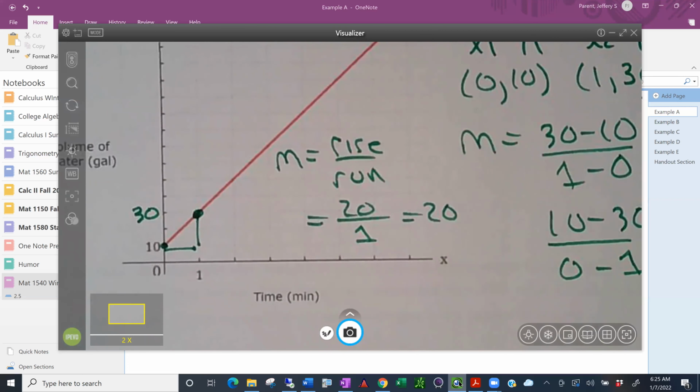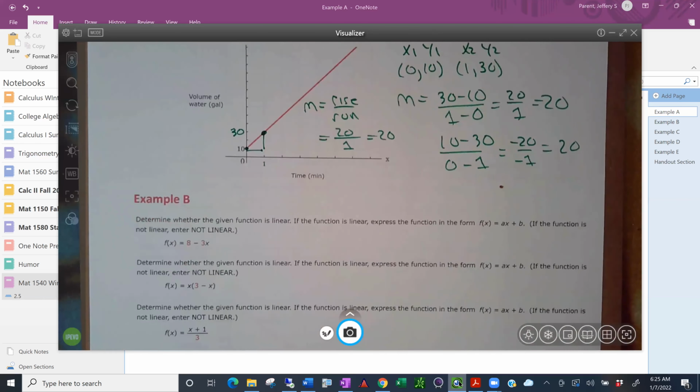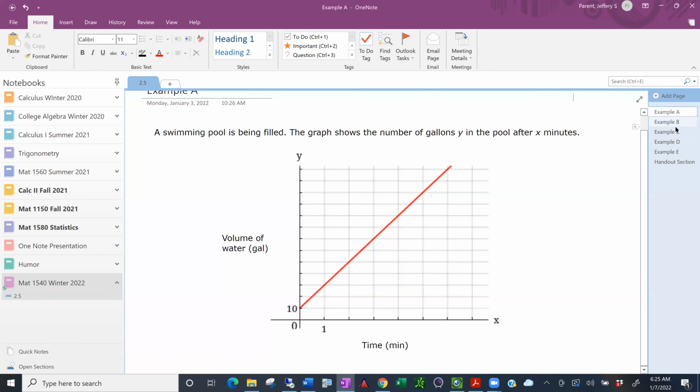Nice. So kind of a good little warm-up example. Let's move on to a couple more here. This should be hopefully a relatively easy section for us. Let's keep going with example B. So let me zoom out a little bit here. Let's try it again. There we go. And I'll come over here and look at example B.